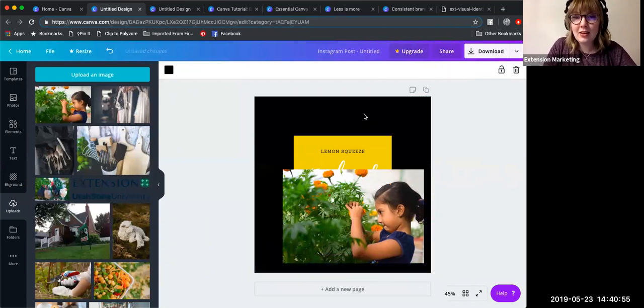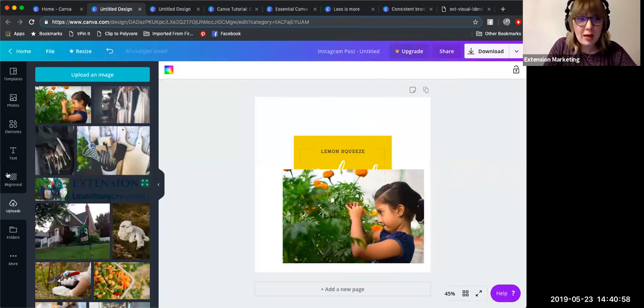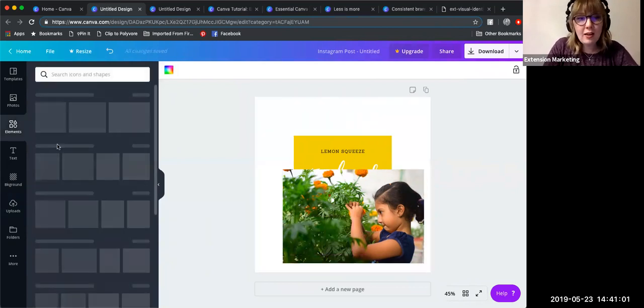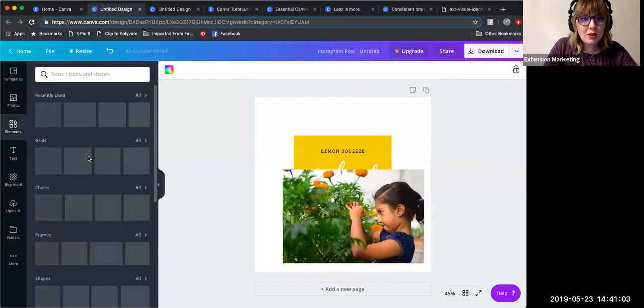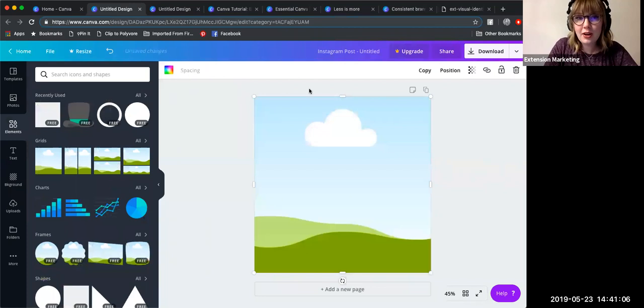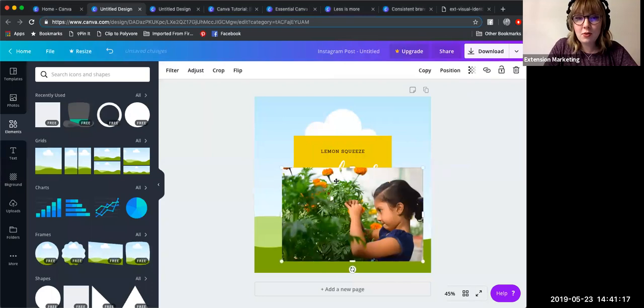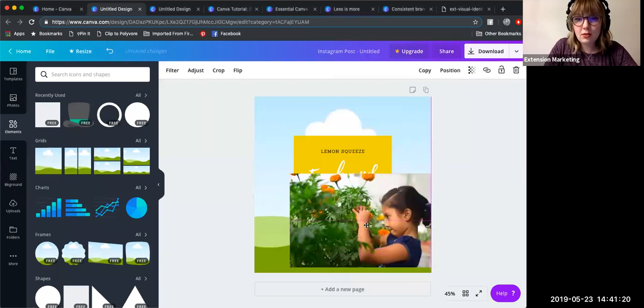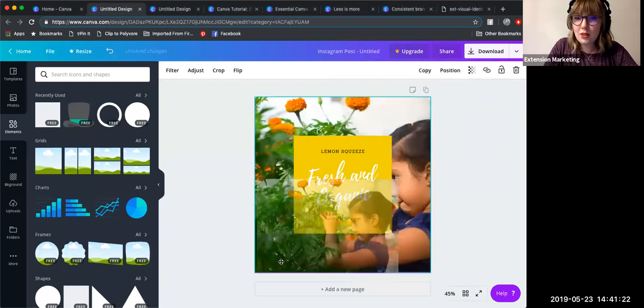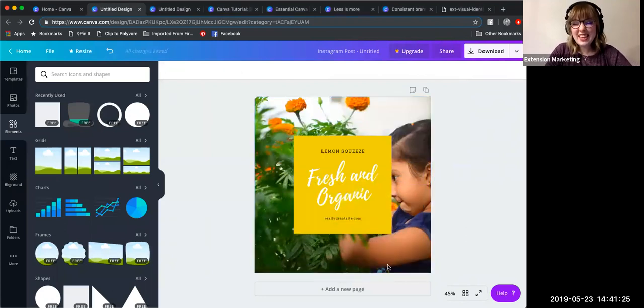So there are a couple of things we can do. First of all, we can delete out that lemon picture and delete out the black box. Let's just add in a photo element and see if we can get that frame to work. Okay, here's a square photo frame. Perfect. We want that to be behind the text, so we're going to go to position and send it to the back. There we go. Now let's see if our photo will pop in there. It still doesn't. Oh, there we go. We did it. So you could also just resize the photo, and you can crop photos within Canva if you would rather do it that way.